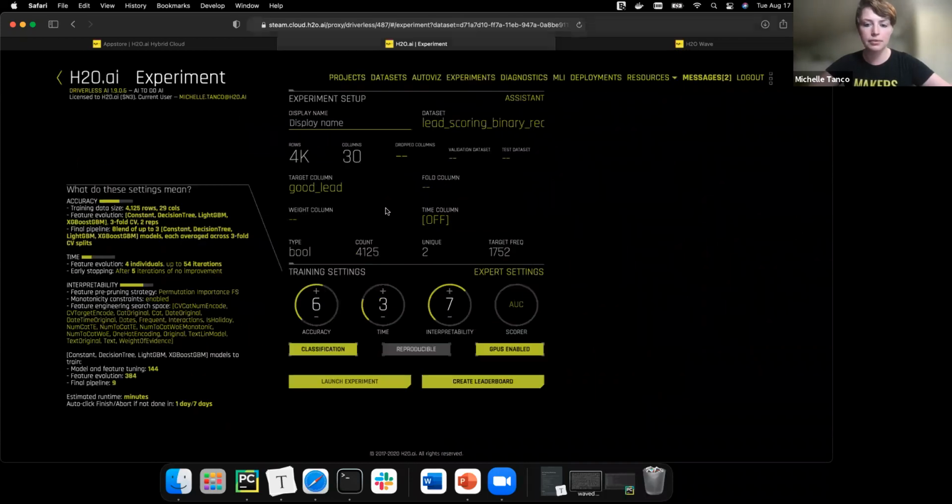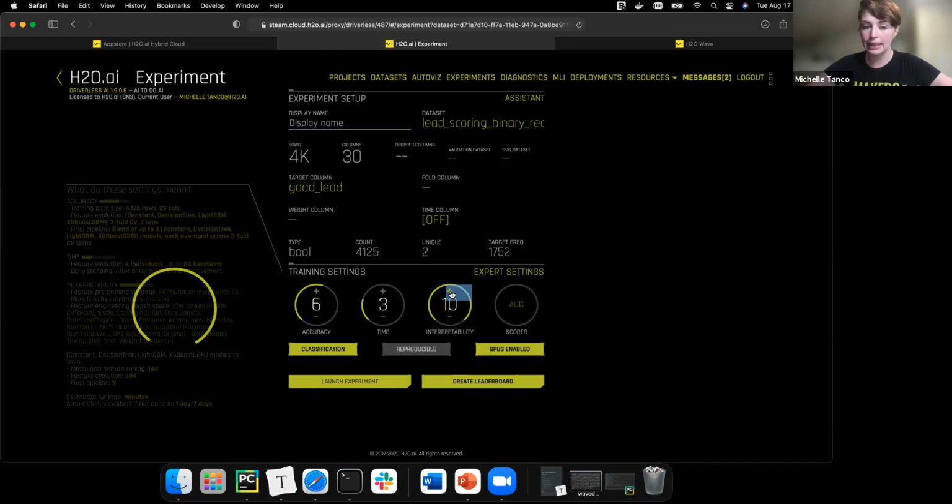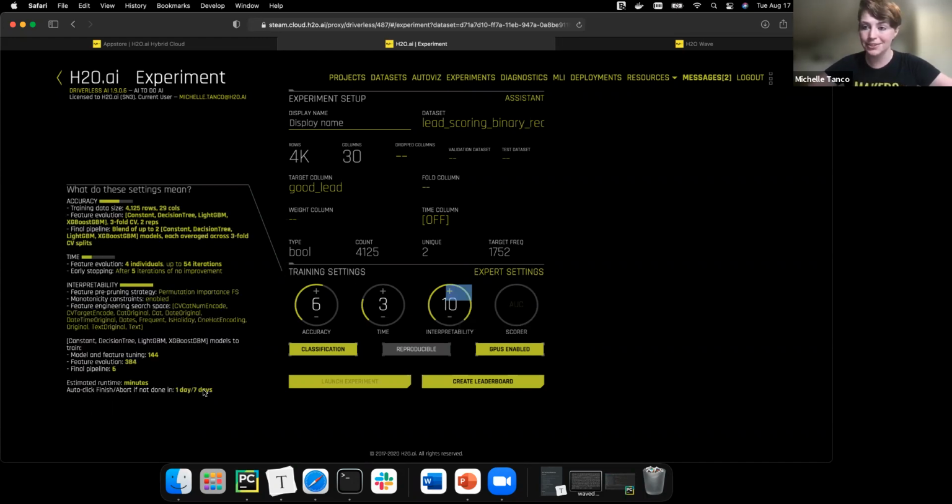I'm going to zoom out. Here we're going to see 3 dials that allow me to say, as a business user or as a business expert on this use case, what is most important to me? If I raise interpretability, I'm going to see that the types of engineered features is going to be reduced. So we're only going to have new engineered features which are really easy to explain, like extracting out your month from date or adding and subtracting 2 columns.